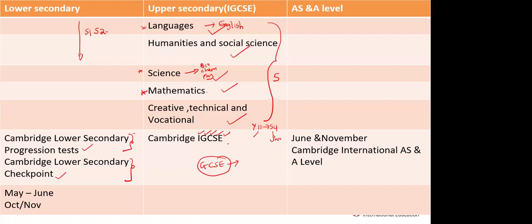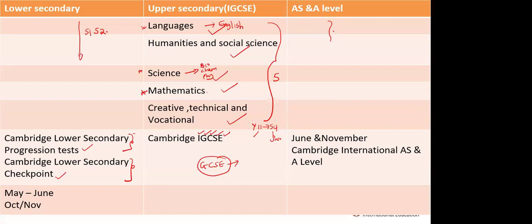But you'll also find that, much as we have IGCSE, we are divided into 2 regions. We have, let me say, the south and the north. So you need to know where your school lies if you are in Uganda. Then when it comes to advanced subsidiary and advanced level, at this level we still have the same subjects: languages, humanities, science, mathematics, and the creative arts.